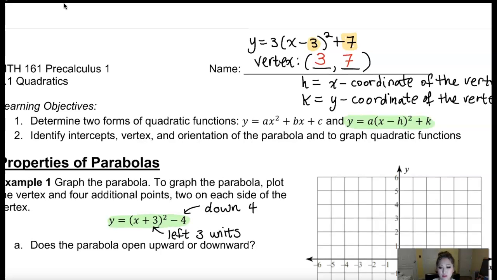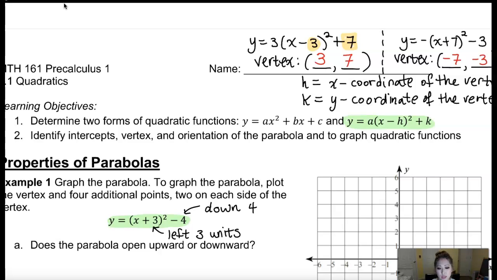Maybe another one. What if you have an equation that looks like y equals negative (x plus 7) squared minus 3? What's going to be the vertex? Remember, the x-coordinate is the h value, but the h value is what's being subtracted. So think about it. If you are adding 7 inside, which direction are you moving to? Adding 7? That's going to shift the graph 7 to the left, right? So the x-coordinate will be negative 7. And the y-coordinate, because we shifted down 3, will be negative 3.